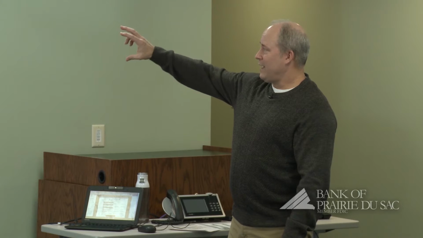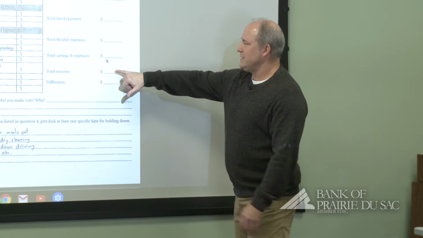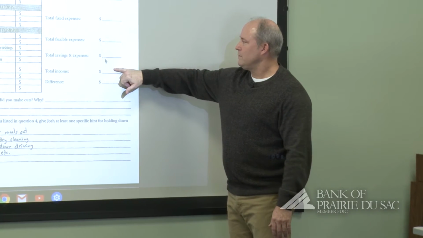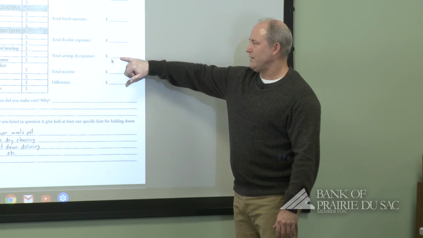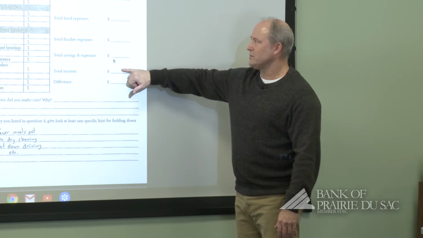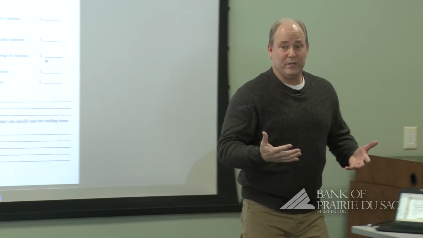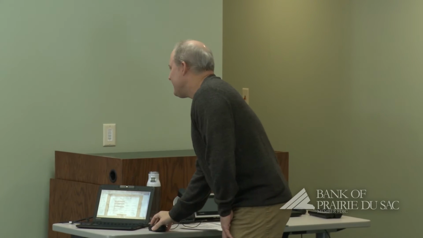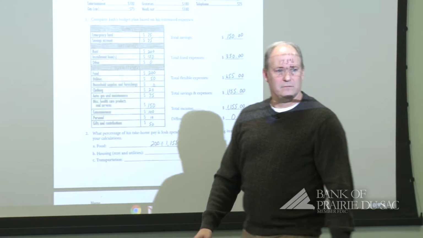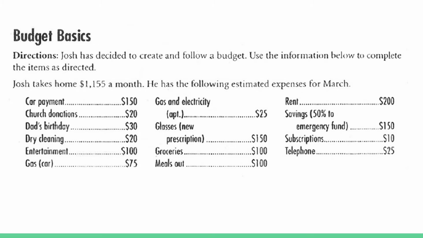So what I'm going to ask you to do is create the next month's budget using $860 as his total income. And then again, total savings and expenses is going to be $860 as well. Now, how do we do that, or what steps do we take first? Well, the easiest thing is to go back and look at his previous expenses. If we look back here, is he going to have to make his car payment? Of course, he can't get away with not making that.